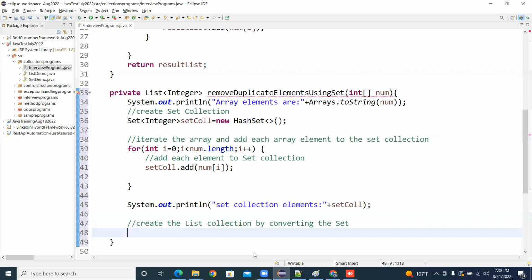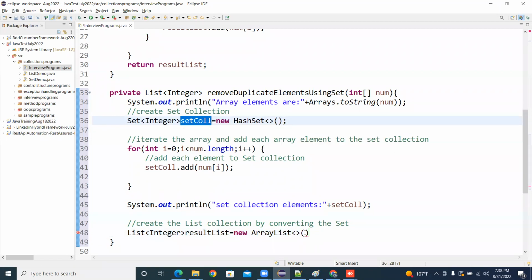How can we do? Just do List of integer, result list equal to new array list. New array list of, you give the set collection. What is the set collection name? This is the collection name.